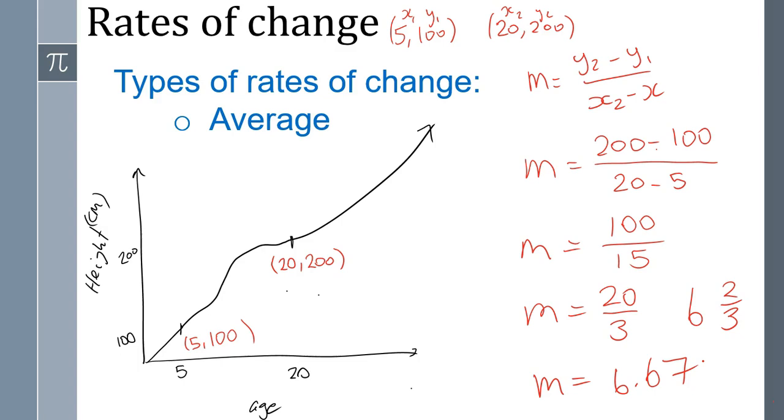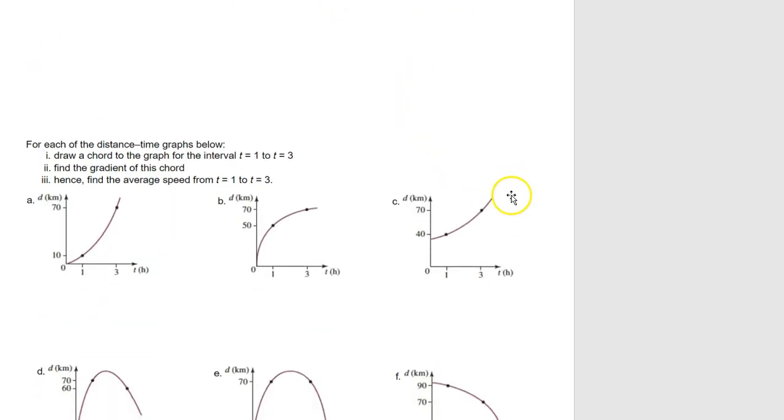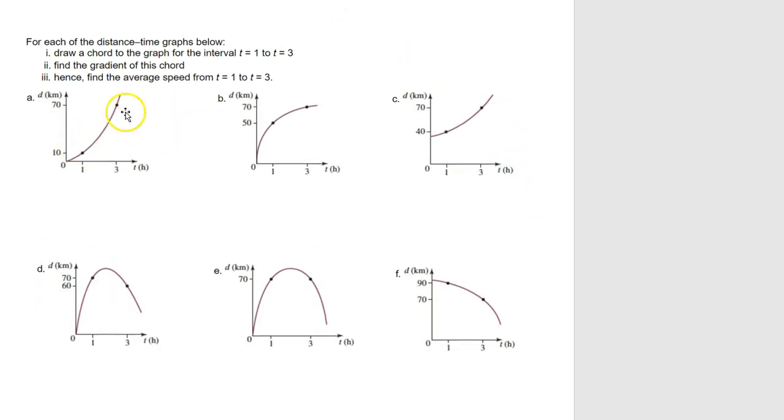Okay, on average. So this is nothing we haven't done before. It's just getting your head around it a little bit. So they will give you 2 points and they'll ask you for the average rate of change between them. Okay, you can see on your exercise sheet, where are we? Down here, they've given you the points and they want you to find the average growth between them. And where it gets tricky is when we have things like quadratics and cubics. But I'll let you have a go at them and see what happens there.